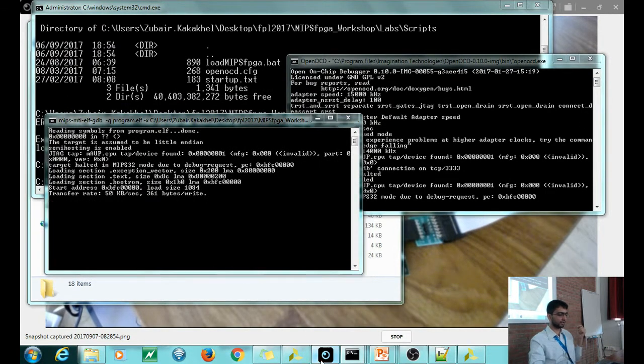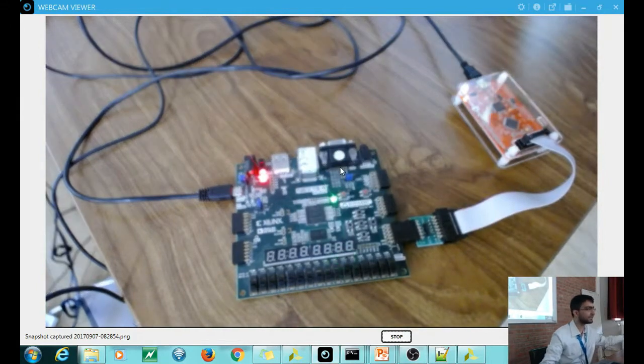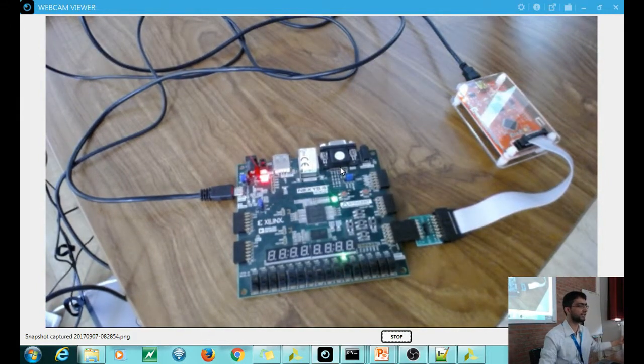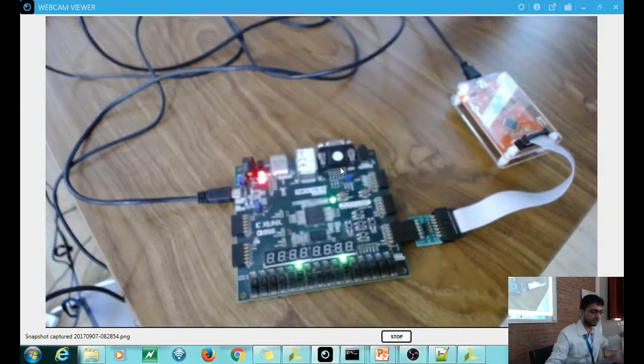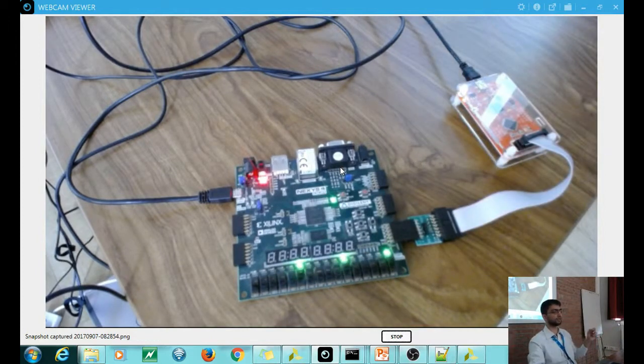I'll look at the webcam and see if it's working. We'll flick a switch. Yeah, this time the LEDs are not incrementing, but if your code has loaded successfully and you flick a switch, that LED should blink. This is a different code than the one that was in the bit stream itself. So I'm going to go around and just go through it. I'll see if I can.